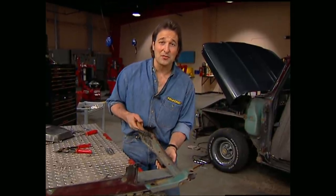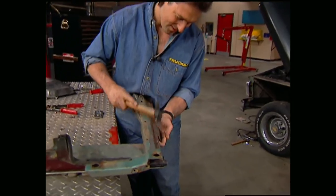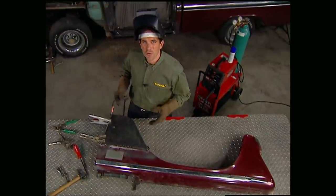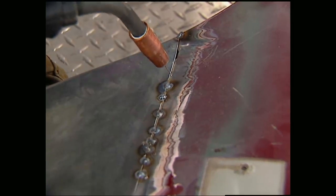Now, once I have this inner fender straightened out, I'll go ahead and dress it up for welding. We'll use spot welds to hold the two pieces together. It's important to remember to leave a small gap so the weld can penetrate because you have to grind them flush with the body panel.